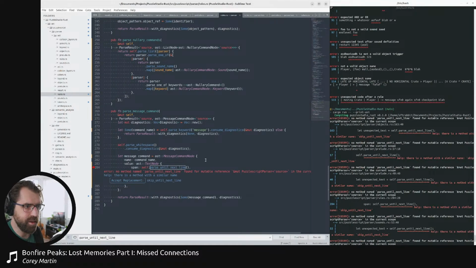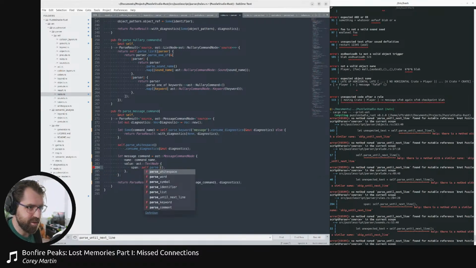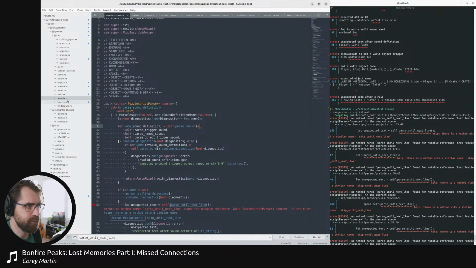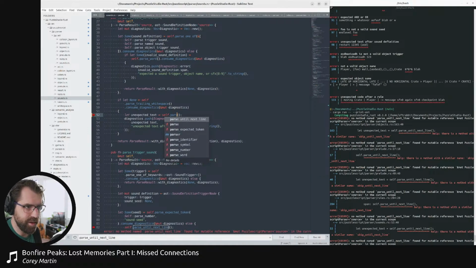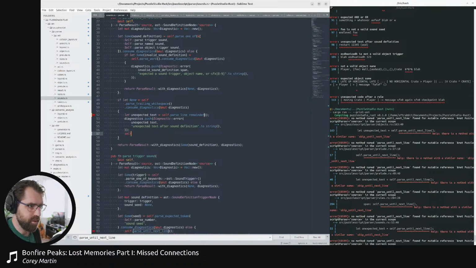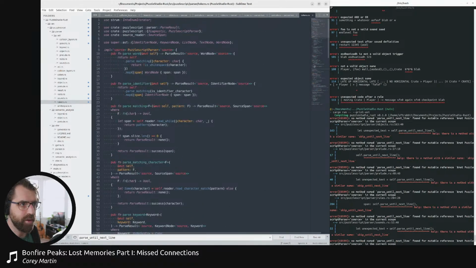Any errors in here? Yes. Uh-oh. Pass message command. No, this is right. This is the one I was changing. Pass line remainder. Yeah, and this is that pattern again. Pass line remainder. Pass line remainder. Self dot skip till next line. No errors in here.